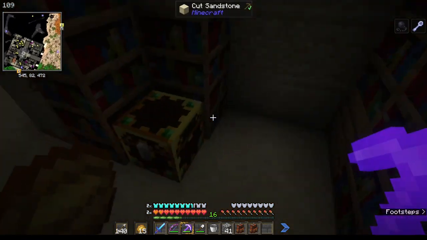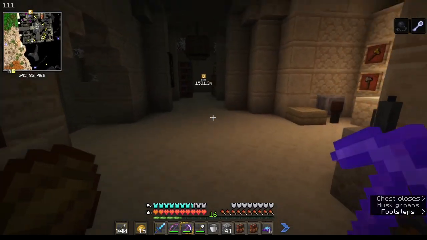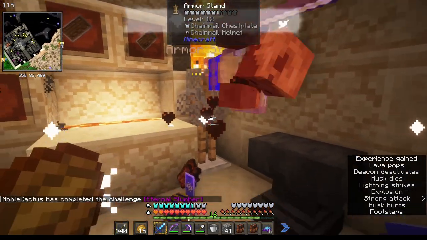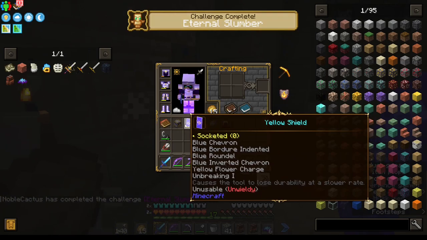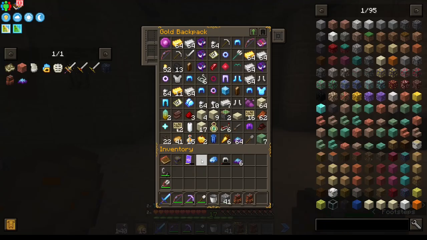Back over here. Glad we did, because that's dope. Is this supposed to be the Pharaoh? I guess we did it. That was easy.